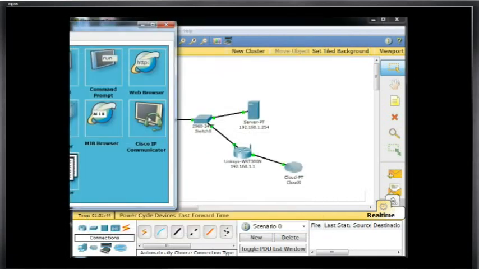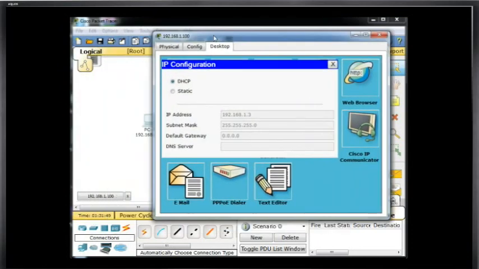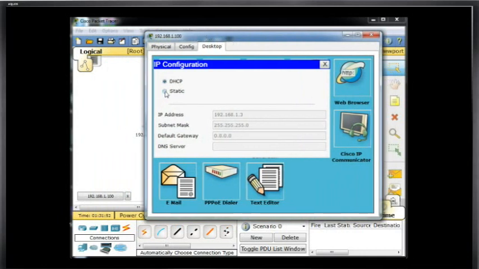Now on the PC here, we go to our IP configuration, and we're going to set a static configuration for this guy. Hold on, I have to reset my IP address for this guy, 192.168.1.100. I had erased it previously. That's the IP address for the client. The gateway we can put in is our new router. And we'll put in the DNS server as our DNS server. Alright, that looks good.